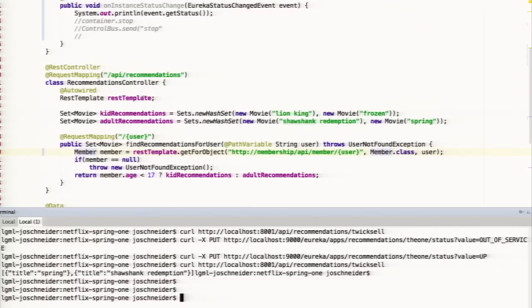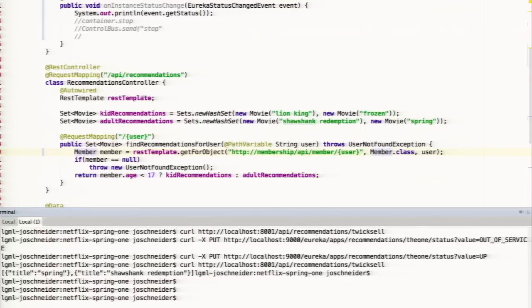All right. The last thing we have to note about Ribbon, and I think this is kind of a hidden feature that's not apparent from the beginning, is that whenever you've got a Ribbon-enabled REST template, there's already a retry mechanism built in. So if you've got two instances of a service running and one is down and one is up, and your particular client request goes against the one that's down, there's a configurable property to say retry n number of times. And more than likely, depending on what your rule is, the first one's going to fail, and it's going to try the second instance already for you. So that's baked into Ribbon.